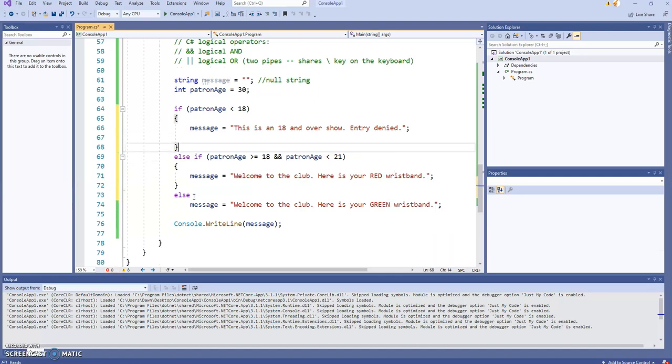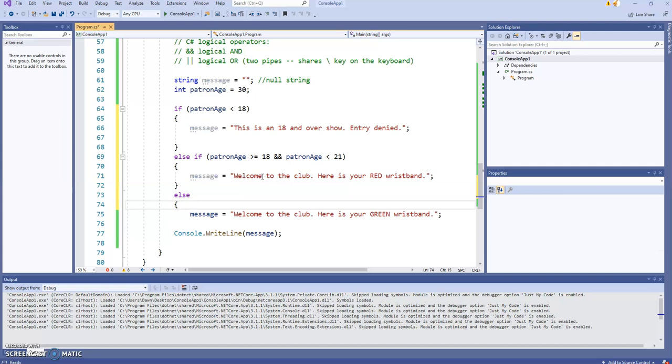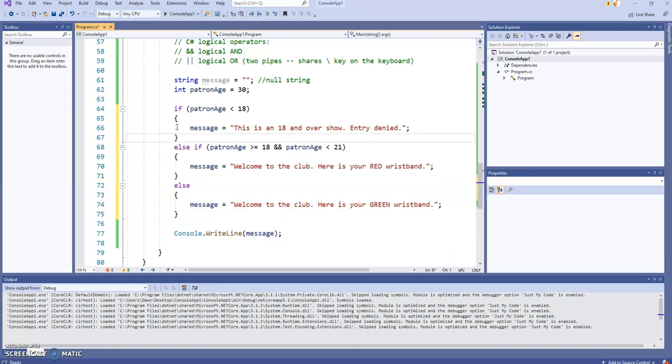Now, my advice to you is just always throw them down. It's not a big deal, especially when you're first learning. It's okay if your code is a little redundant in places. These curly braces are redundant because I only have one line to execute. But my advice to beginning students is it's not a big deal if you add them and you didn't need them, but it would be a very big deal if you really did need them and you did not put them there. So by always putting them there, you're always covering yourself. But it would not be necessary in this scenario where we just have the one line to execute.